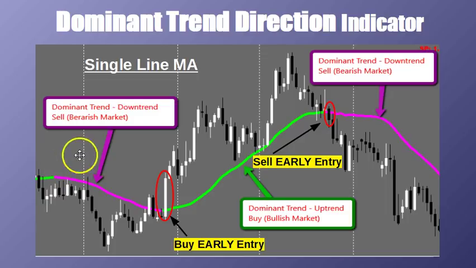Let's take a look here. Okay, so here we have a single line moving average. You can see it's color coded. Okay, and I'll give you some information below the video where you can find these indicators, and you can start testing them yourself. So the single line indicator here is very easy to see. We have pink. When we see pink, we're only looking at sell trades. When price is above green here, and you can see the start of the trend, the uptrend starts right here, we're only looking for buy trades, okay? Again, green changes to pink, we're looking for sell trades. I mean, it really can't be any simpler than that.